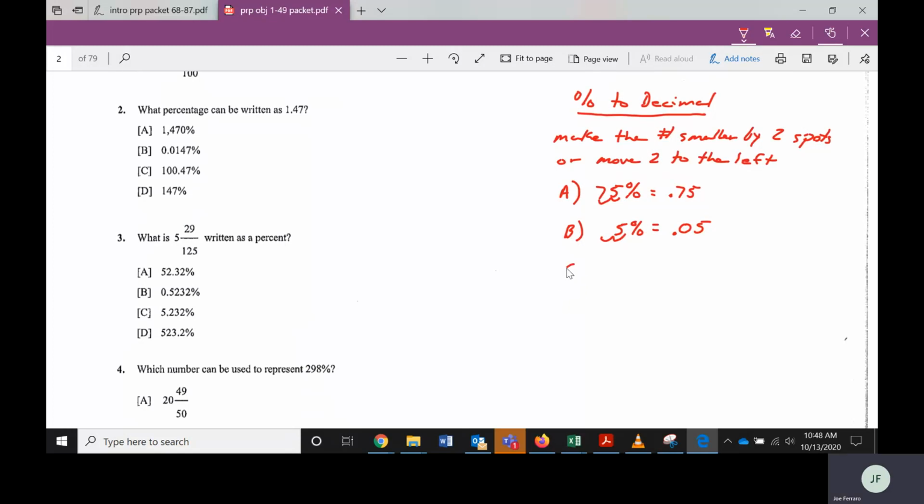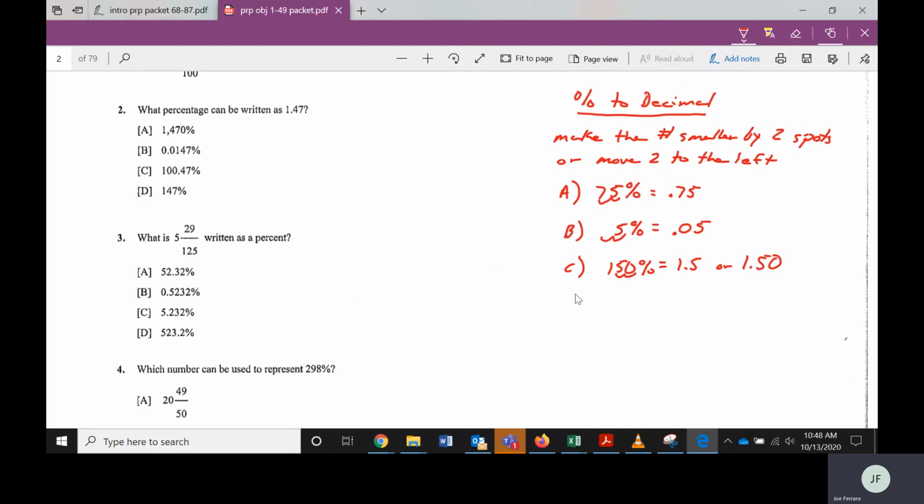Let's just do one more here and then we'll look at a few of the problems. Sometimes you have numbers bigger than 100%. Follow the same rules. 1, 2. And it ends up being right there in between the 1 and the 5. So you can have 1.5, or this would also be correct, 1.50. You don't need the 0 at the end of a decimal.